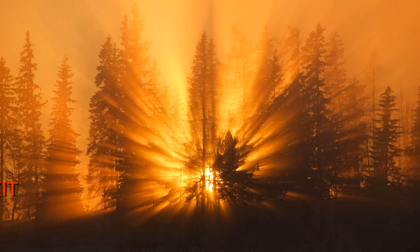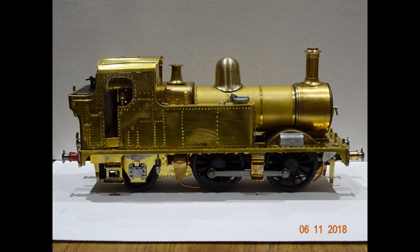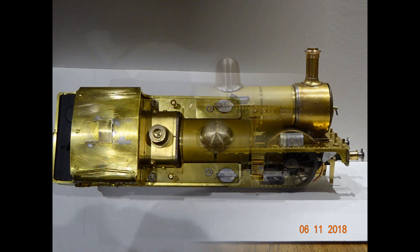My friend Bob bought a 14XX double-X tank locomotive in kit form to run on gauge one track. He made a good start - he erected the frames, put in the axle boxes, axles and wheels - but sadly time began to defeat him. At that stage I volunteered to try and complete the build for him, having built this sort of kit before and having a reasonable idea of what I was letting myself in for.